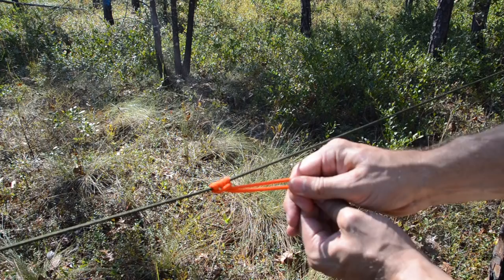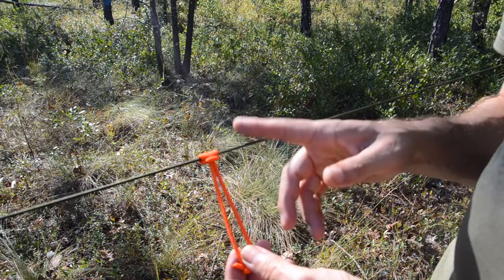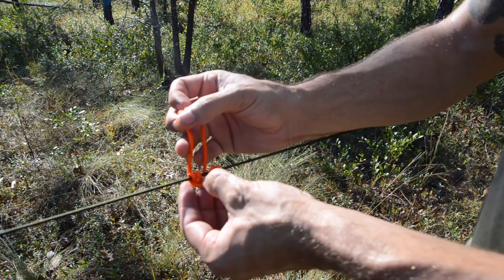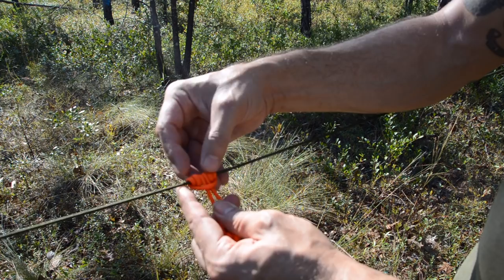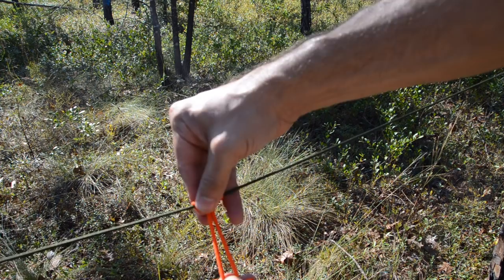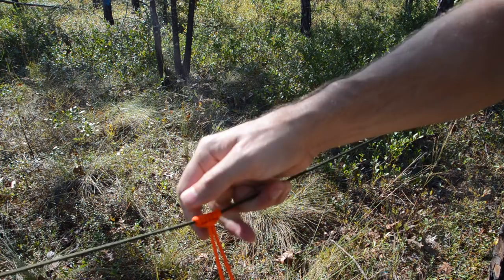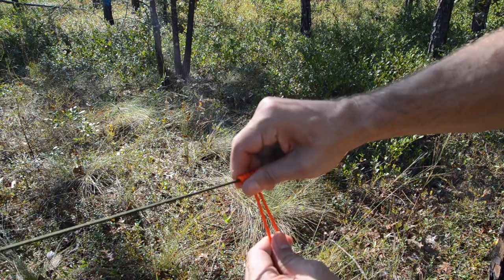Because I'm using paracord for both and they're the same diameter, what I would do to make it more secure is instead of four wraps, take it over again and create a six-wrap prusik. It's important that the wraps go from outside to inside so the locking bar can capture every portion and there's no slippage. Twist and lock — now I've got even more hold on this line. To move it, simply unlock the locking bar, slide it wherever you want, and re-lock it.